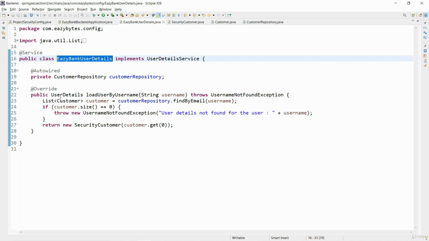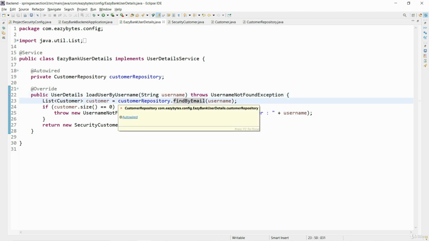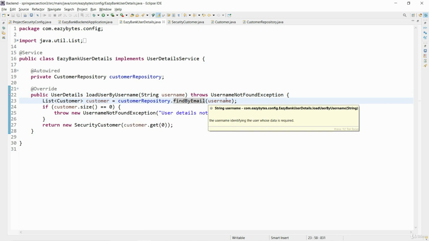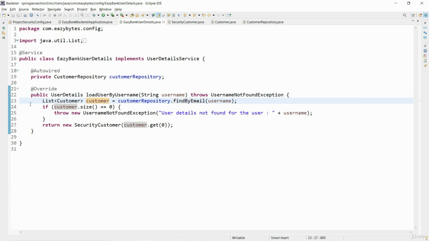So once that call is happening, we take that username and call our findByEmail, which is inside our repository interface, and that will look into the database with the email and give me a customer list object.